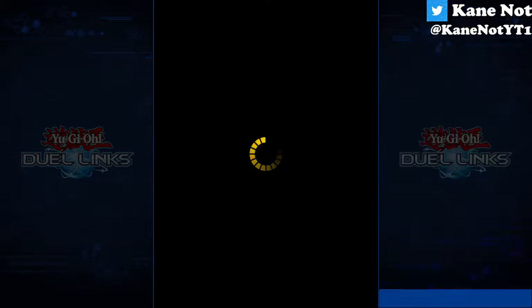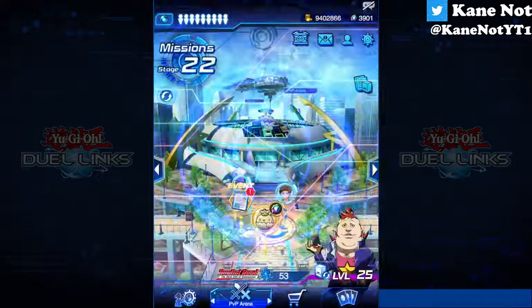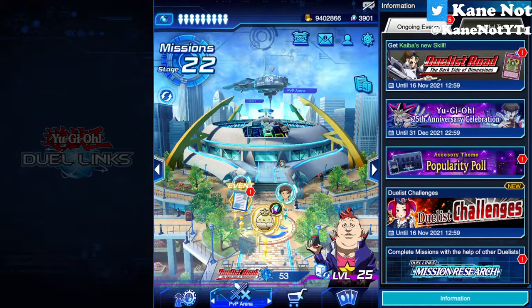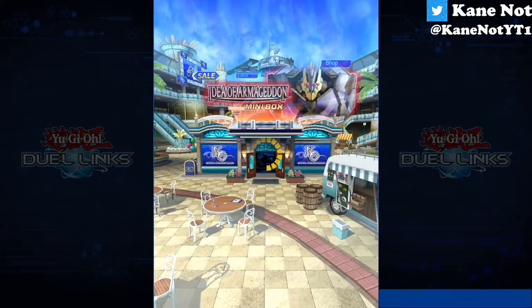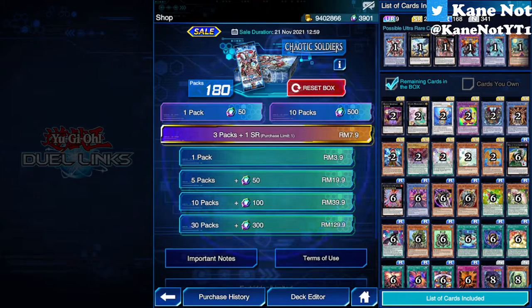So this new boss is known as the Chaotic Soldiers, and as you can see, Black Luster Soldier, the ritual monster, is the cover card, along with Red Eyes Archfiend Black Skull Dragon. I forgot the full name, but regardless, let's go check it out ourselves right now. New box. Let's have a look at Chaotic Soldiers.